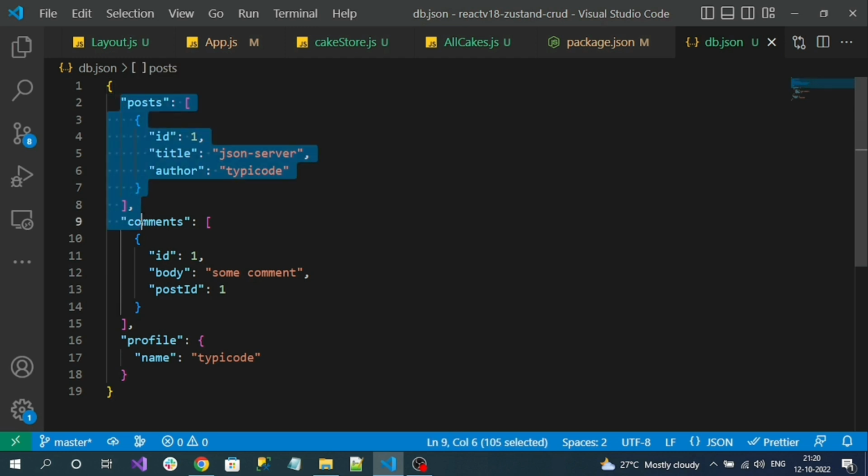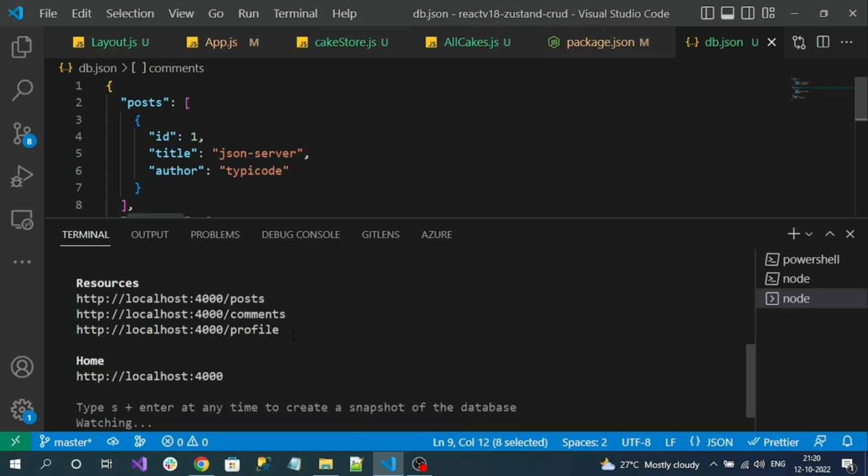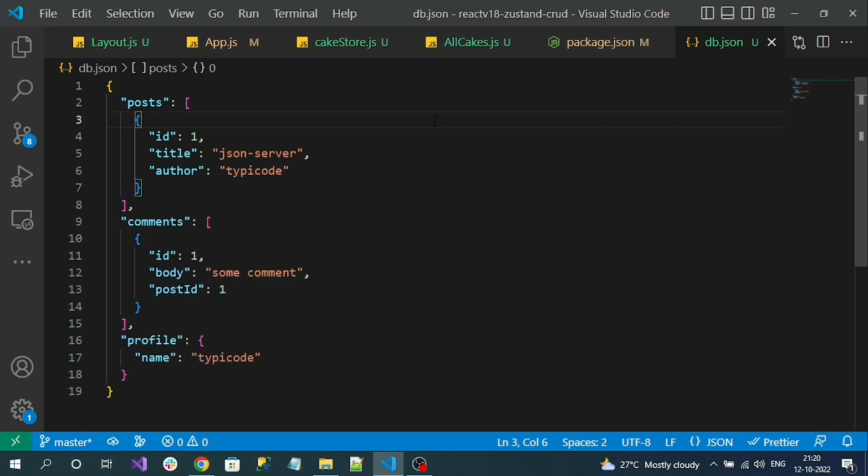If you see, each object is one endpoint, and those endpoints are shown in the console log. But I don't want to use them. I want to add my own data and receive that data as a response, because this data will be returned as a response when we access the endpoint.